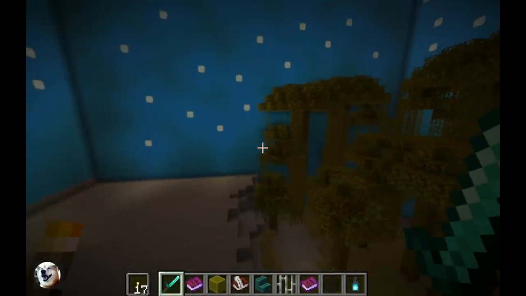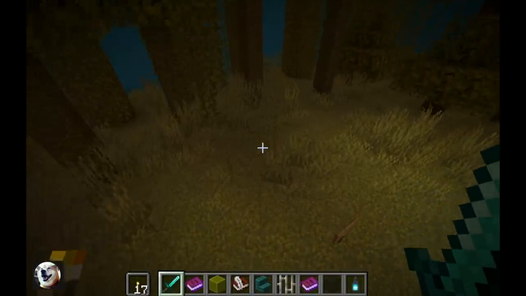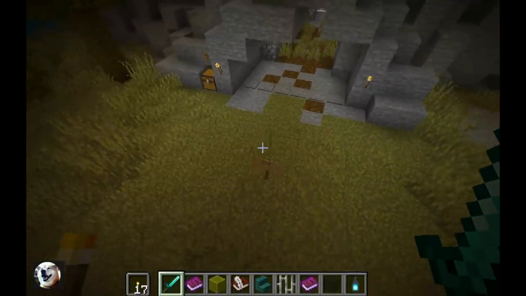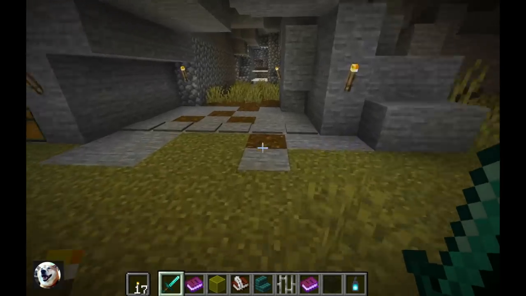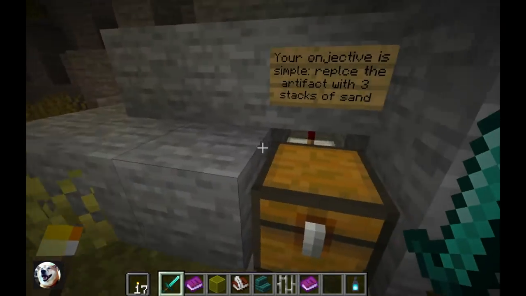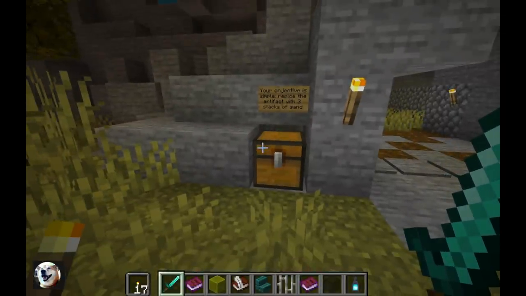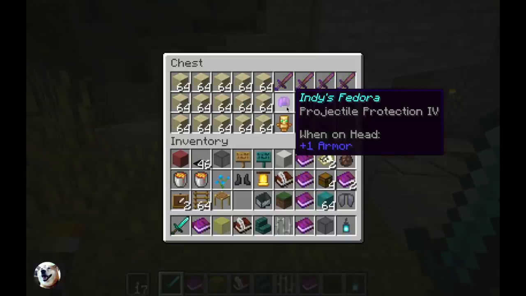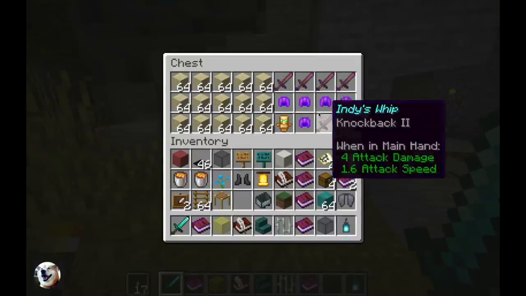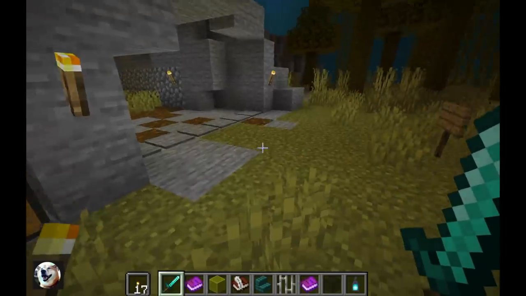There's trees and grass. There's a sign. Spawn. There's a chest. Your objective is simple. Replace the artifact with 3 stacks of sand. Wow.